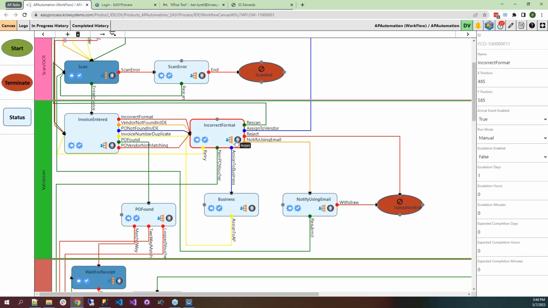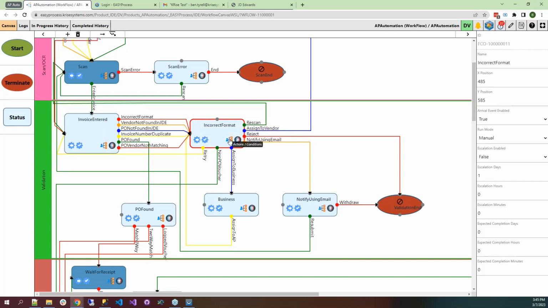There's some gear icons and other icons on each status here. Which, by the way, is all drag and drop. You can just drag statuses from the left here and add them to the canvas here. The gear icons are an arrival event and a complete event. The arrival event is what happens when a request reaches the status. So that's the logic that'll run in that case. For example, if you want to send out an email to a requester or an approver, that's where you would do that. The complete event is the logic that runs when a request leaves the status.